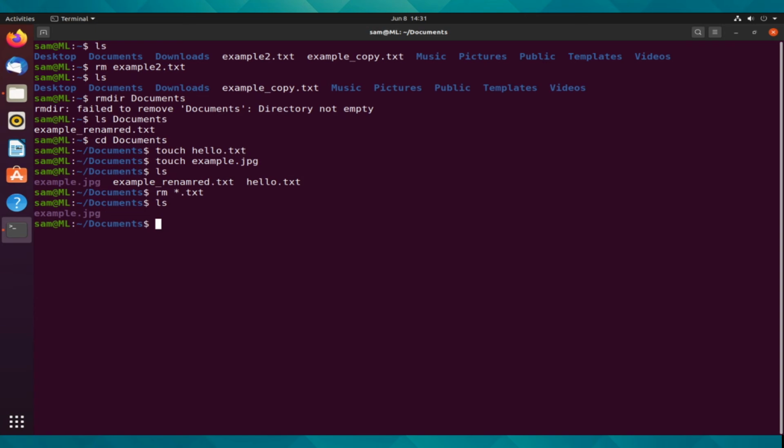One other convenient thing to know for the bash terminal, aside from the up arrows which allow you to see commands that you previously entered, and down which allows you to also navigate that, you can also use tab to autofill things for you. So let's say I wanted to open this file. If I simply type cat and then E, which is the first letter of example.jpg, and hit tab, it will autofill the rest of it for me. This is nice if you have really long file names, or if you're trying to change through a bunch of directories, you can simply use that to make things easier.